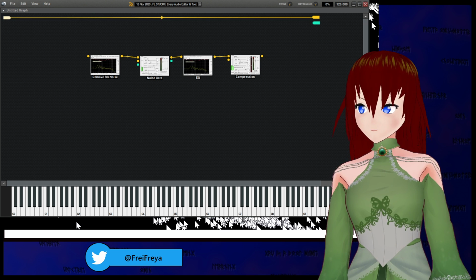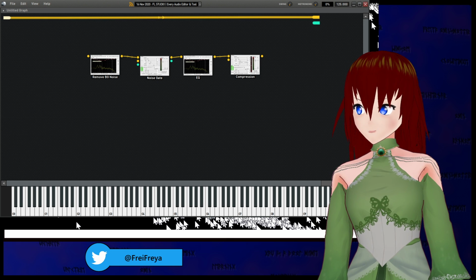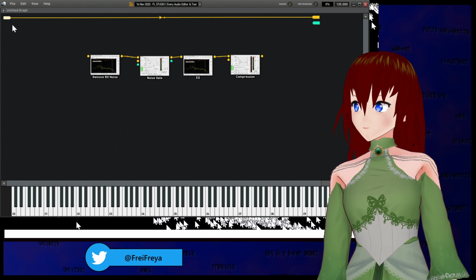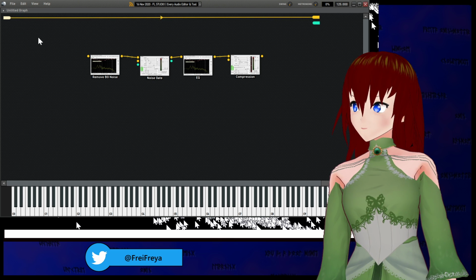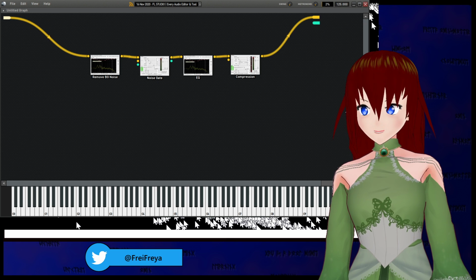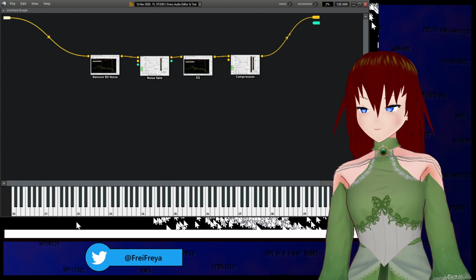This is unfiltered audio. It should be a really big difference. It should sound pretty bad in comparison. Right? It's a noticeable difference.